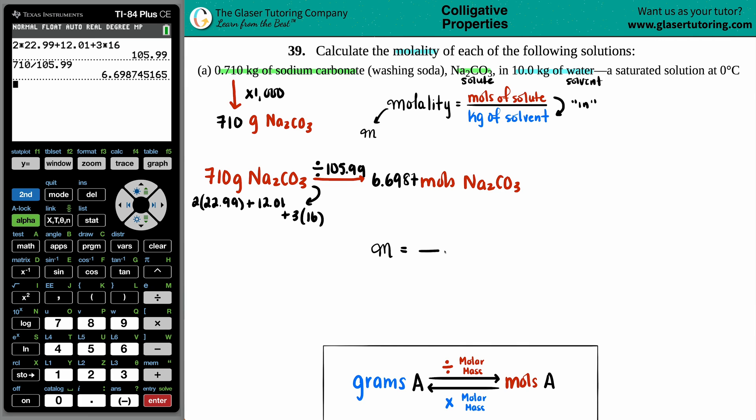Molality equals the moles of the solute, which is 6.6987, divided by the kilograms of the solvent. They gave us 10. And we just plug it in and solve. So this number divided by 10. Look at that. We have a zero point. I guess we'll do how many? Three sig figs? Six six. Well, that would be six seven zero, because the eight rounds the nine up to a 10, which will turn that six into a seven. So there is the molality of the solution.